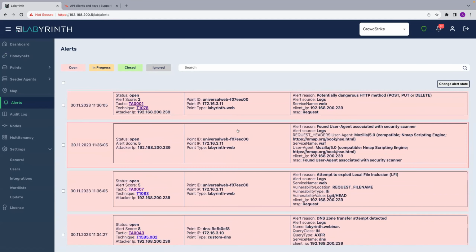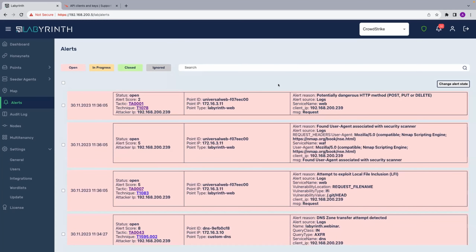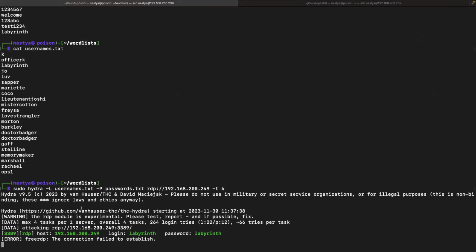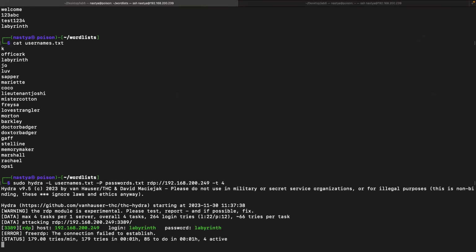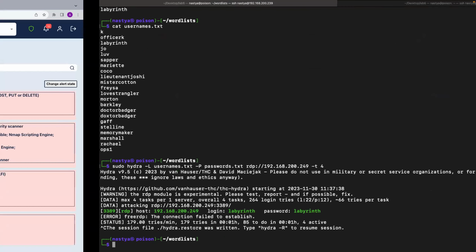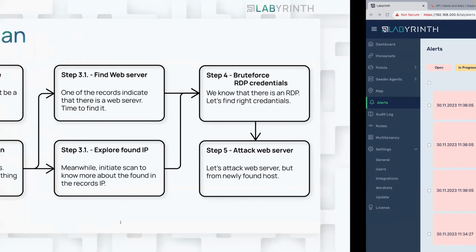Let's see. I think we can proceed. I see that we have our credentials already. It's more than enough for us. Just to make it easier, I will get my RDP client. Let me open it.